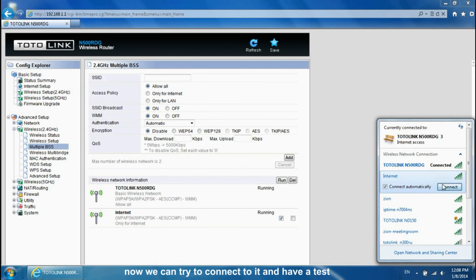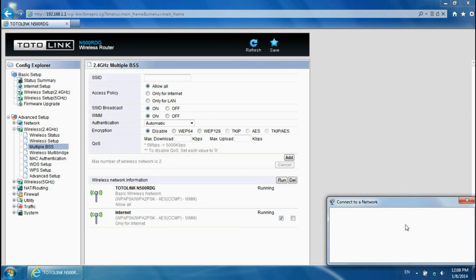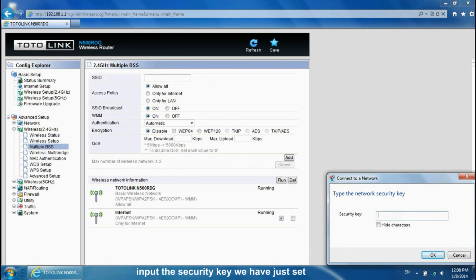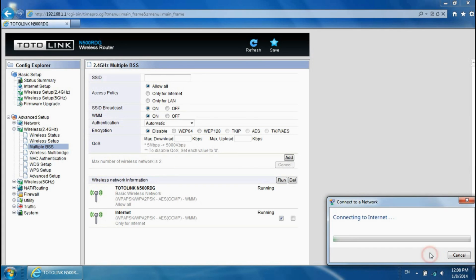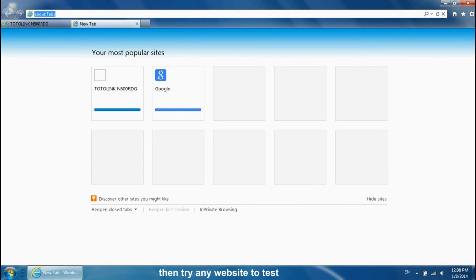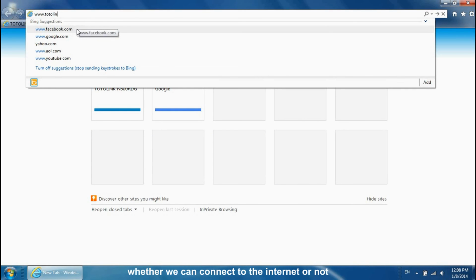Now we can try to connect to it and have a test. Input the security key we have just set. Then try any website to test whether we can connect to the internet or not.